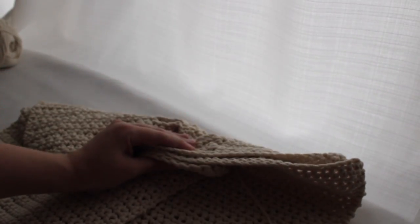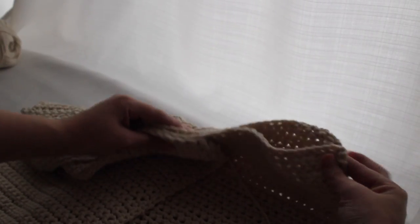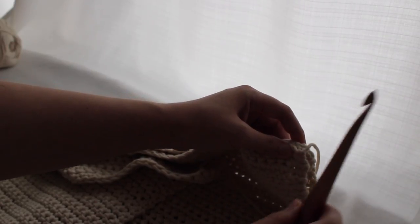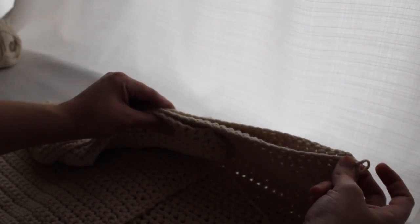So you're going to do that, and you could do it one of two ways. You could do a single crochet all the way around, and if you wind up doing it that way, when you get to your corners, you're going to want to make sure to put three stitches to give yourself a nice rounded edge. So just be sure that you place three single crochet in your corner. Or if you decide to use a tapestry needle and you sew all around, I would still recommend maybe two stitches in your corner just so you don't have any tightness. You want it to have a nice defined edge in the corner.